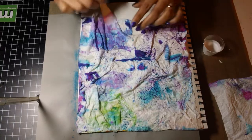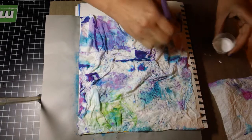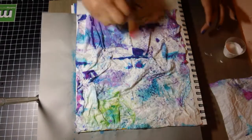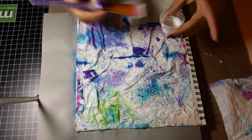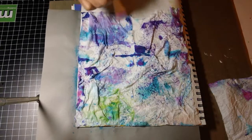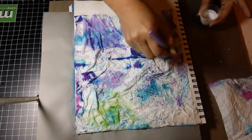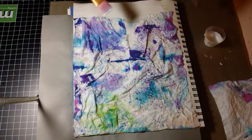So yeah, when you're working with your spray inks, save the towel that you use if you're working with a certain color scheme or whatever. And I think that you'll end up with what may become a really cool background, full of texture and full of color. And I'm kind of liking the way this is turning out here.